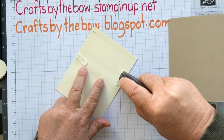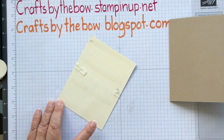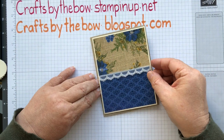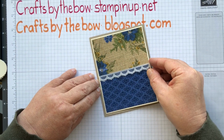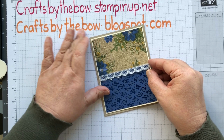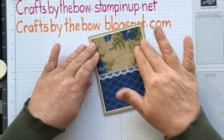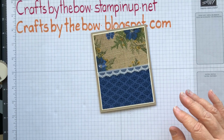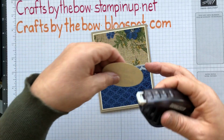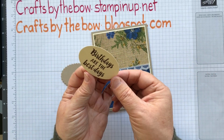And I'm going to attach this. You could attach it with dimensionals if you wanted it to pop off the card a little bit more, but I'm actually going to use dimensionals on the sentiment. And because I want to put this in the mail as well, I don't want to have too much height, else I know that I have to pay extra postage. Okay, so now let's get our sentiment. And I'm just going to attach it to the scallop of Crumb Cake that we made.